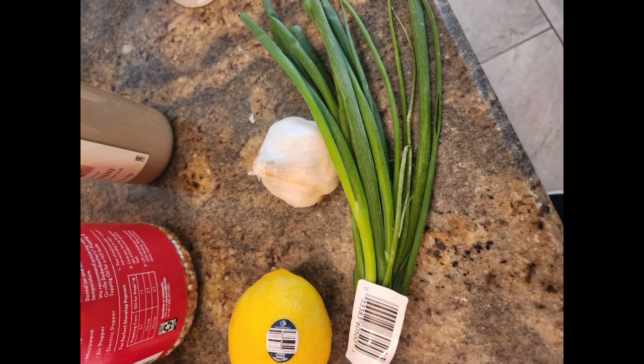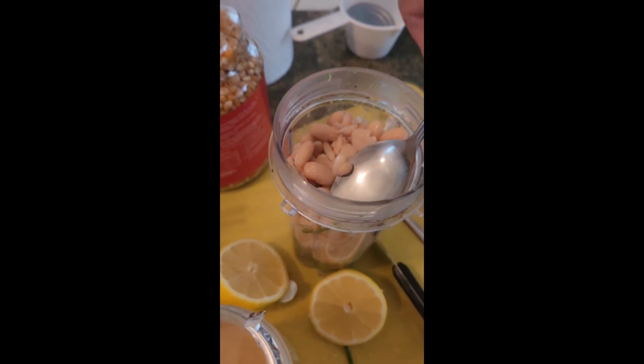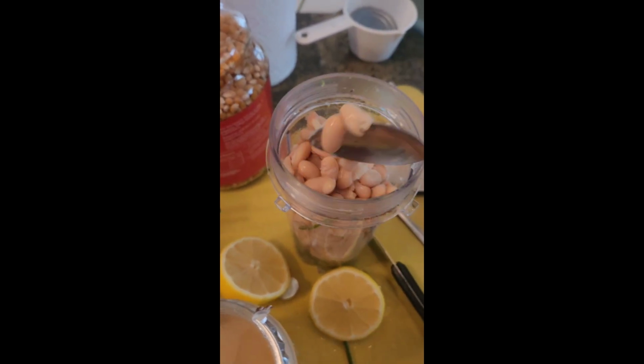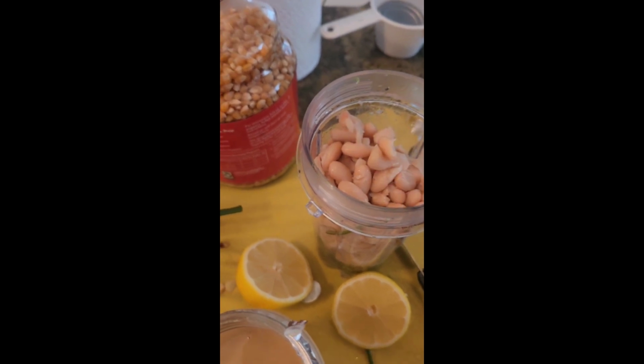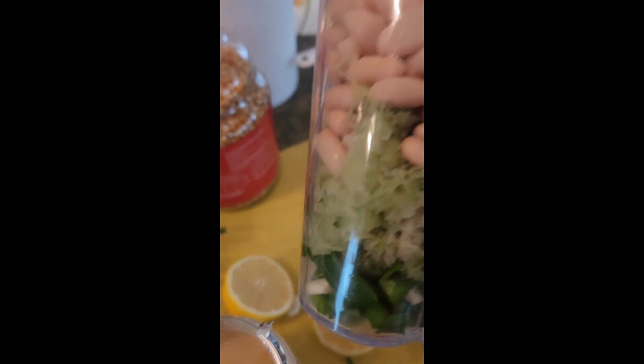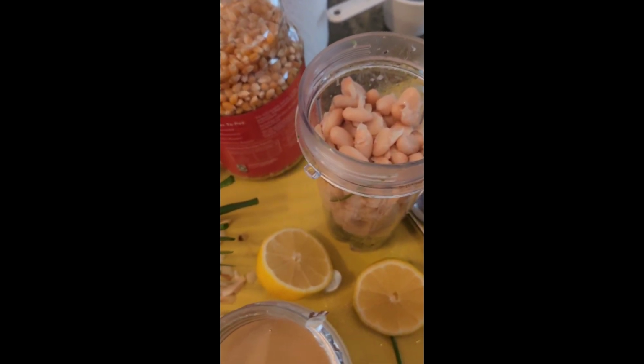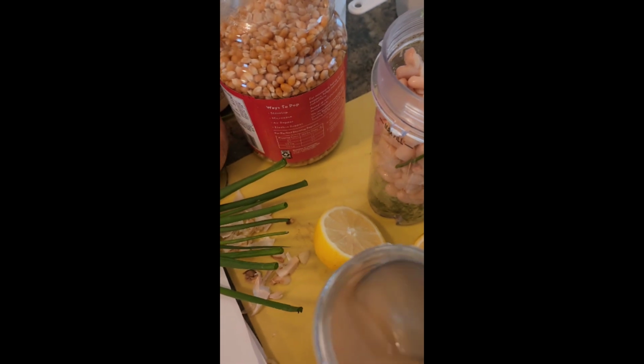Two garlic cloves, onion, lemon. And this is the amount of the garlic that I use. So I'm basically putting everything in. I'm going to use my Ninja to mix everything together. So I'm basically stuffing it inside the container here where I'm going to use this bin.